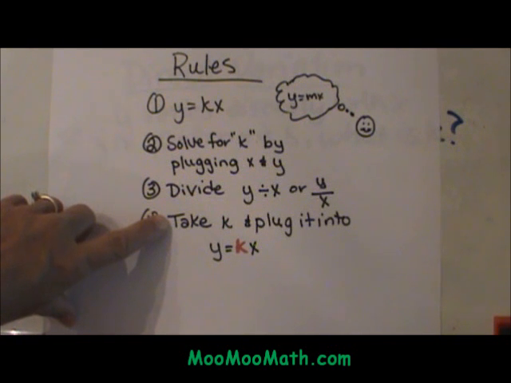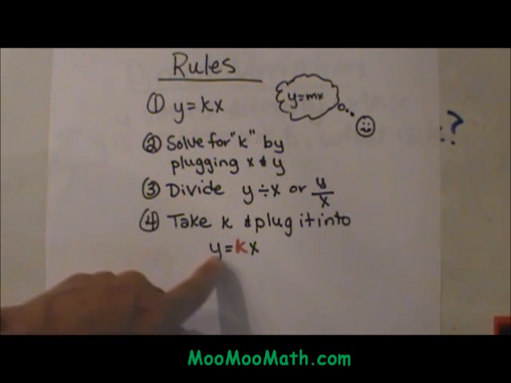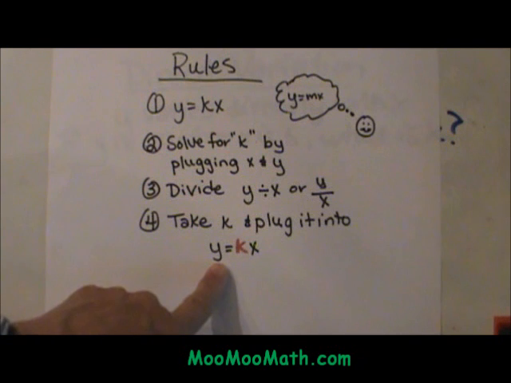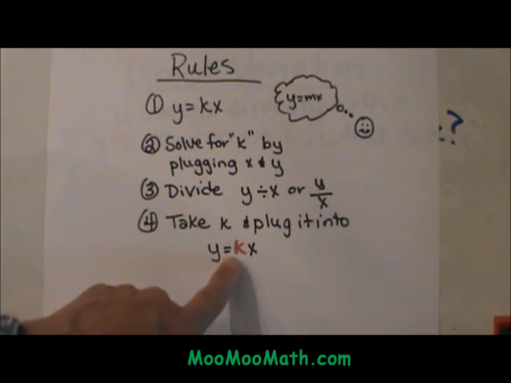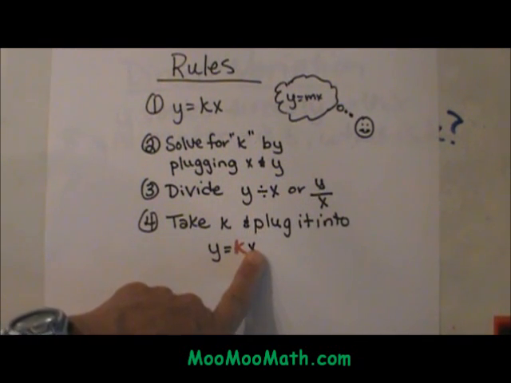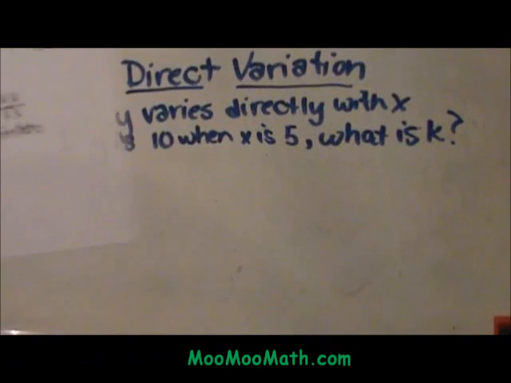Then you are going to take that k and plug it back into the formula. You will have your generic y, just leave the variable there, your k and your generic x. Let's work through this example so you can see how it works.